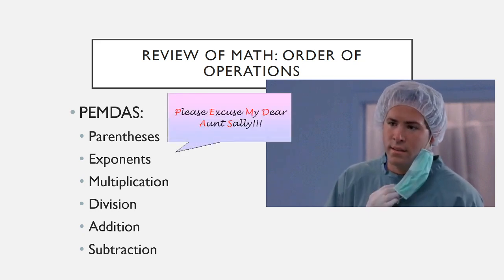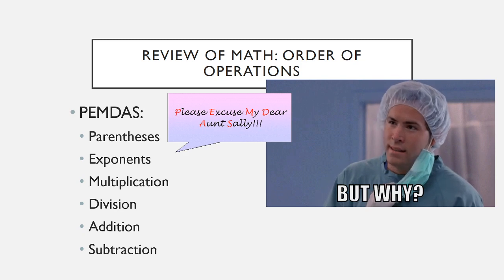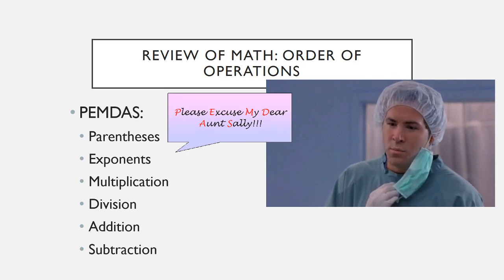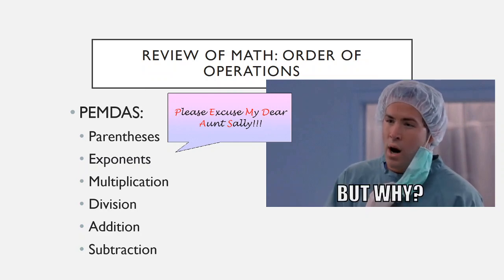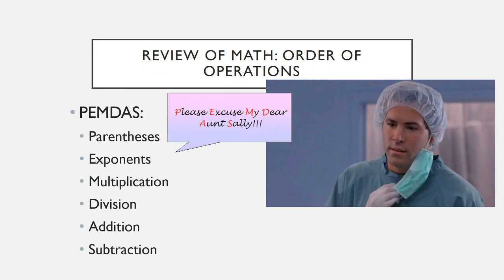Okay? You might remember, please excuse my dear Aunt Sally, if you need to revisit that to remember the order of operations. Why not? There's a reason why they like to have these kicky little acronyms. It helps us remember things. You might be thinking to yourself that the order of operations is second nature. You don't need to remember it.